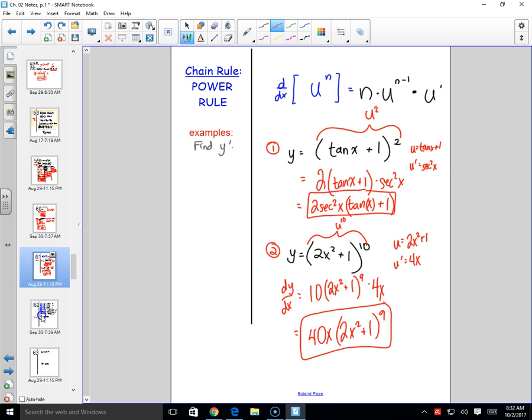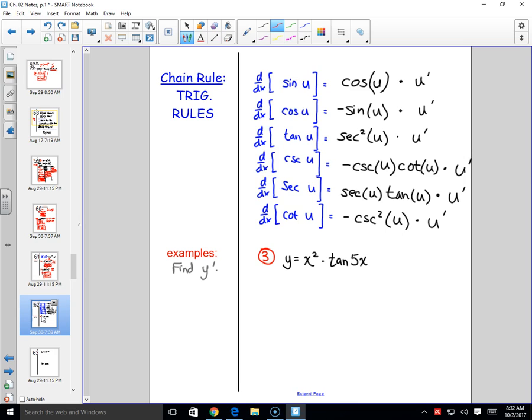Okay, so what happens if we go to trig? Can we shorten what to do when we have a trig of u? Yes. Once again, this is not a forever card. I just need you to know the basic rules from forever. And then just realize if it's a trig of a u, now if it's a trig of a u of a v, if it's an f of a g of an h, we have some trouble. But otherwise, if it's trig of just a u, we just do the rule.